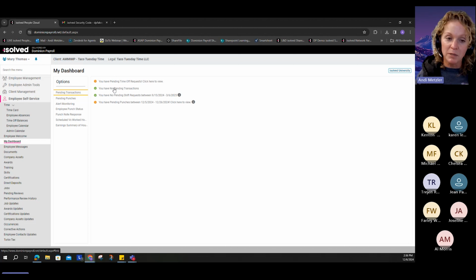And especially for time off requests, I know that you all are going to have email notifications. So you will get a notification, and then you'll come in here and you'll be able to handle those on this screen. And then, like I said, alert monitoring, you'll be able to filter for those alerts, in late, out early. You can take care of those. And then your employee punch status, you'll be able to filter and see very quickly who's punched in today, who has punched out today, for example. Okay. Do we have questions about that so far?